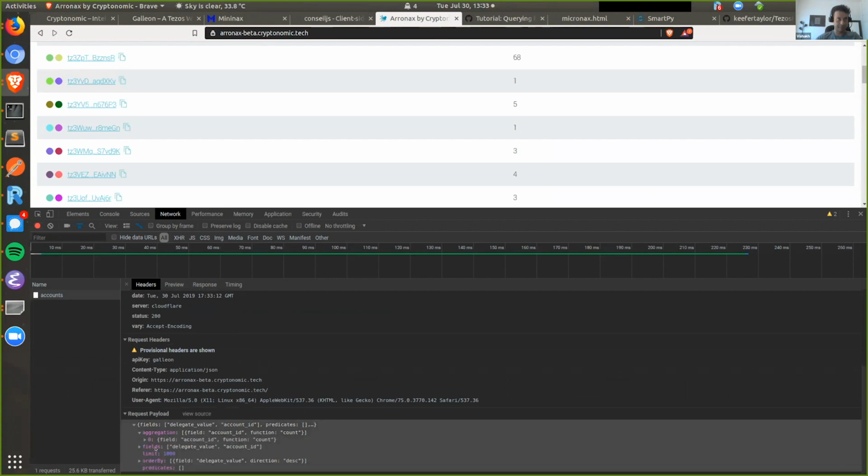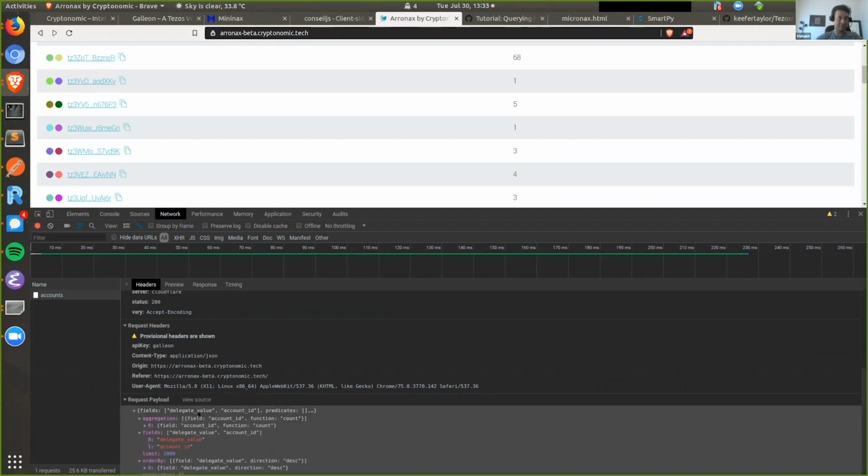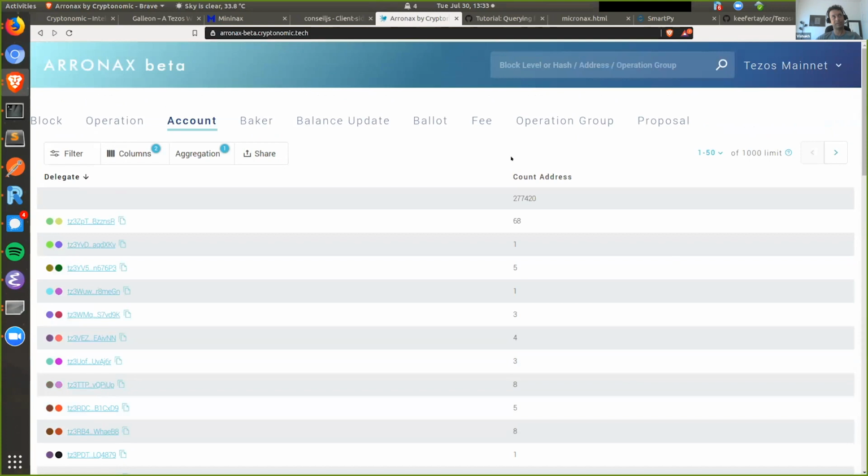This is the payload that you can use with curl or your favorite HTTP library, and you get the data out. And if you're not super technical and you just want to pull some data out, you don't have to bother with any of this. You can just use Arronax to pull data out, load it into your favorite visualization tool, and then enjoy yourselves.